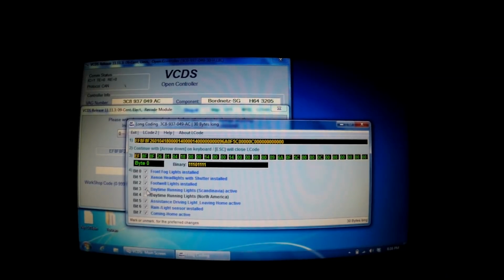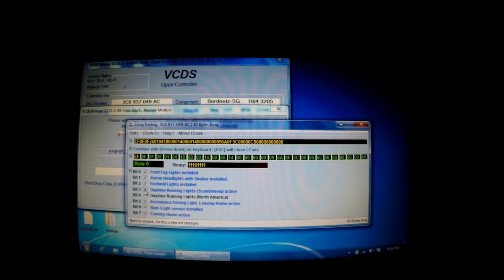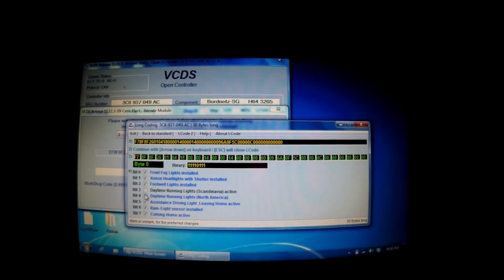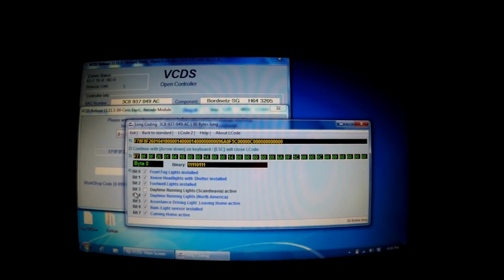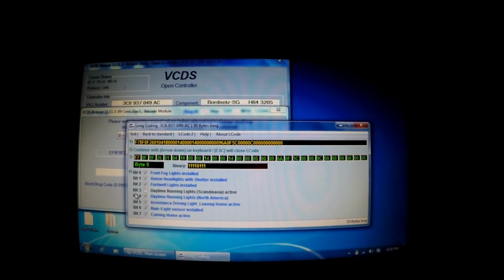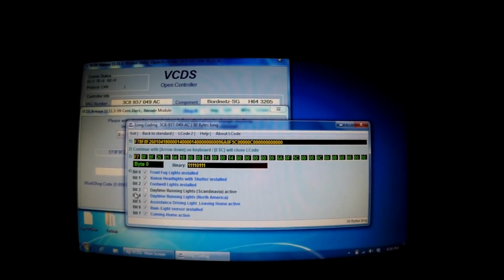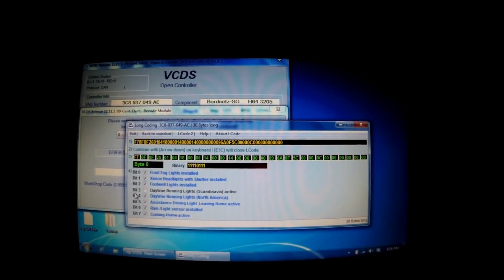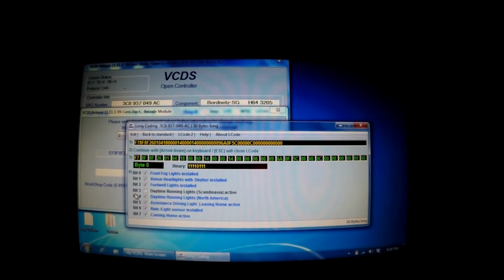Here you have different options for daytime running lights. My car is now set for Scandinavian, which means I always have the headlights on and the tail lights on. It could also be set for North American. Tail lights will be off during daytime. I'm not so sure about the headlights, but you have the possibility to change the daytime running lights from the main beam to the fog lights. You have that possibility on another tab.